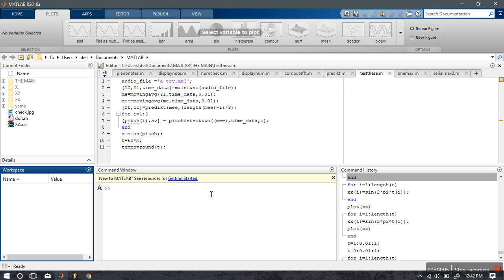Now let's go to plots, where we plot the graphs. There are so many varieties of plots, as you can see here. Plot, multiple, bar, area, spy, we will use in future, and I'll tell you when we should use what type of graph and what the physical meaning of it is.